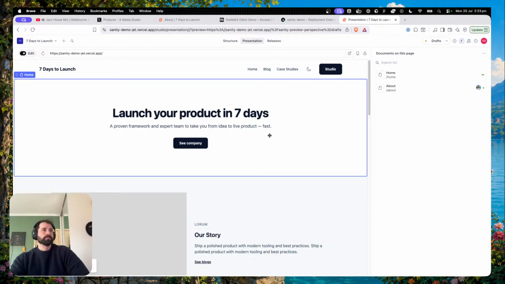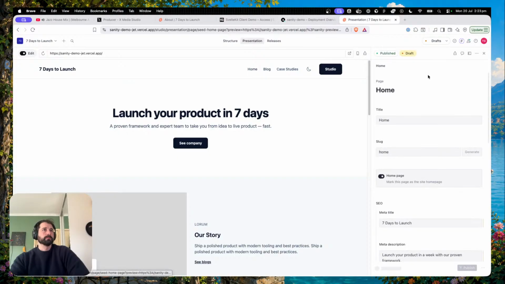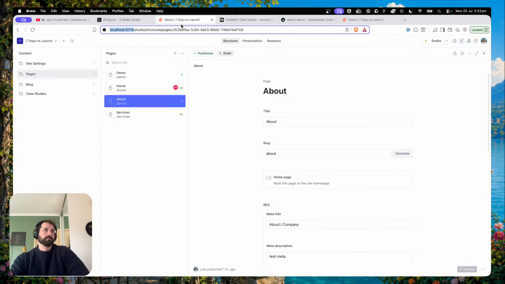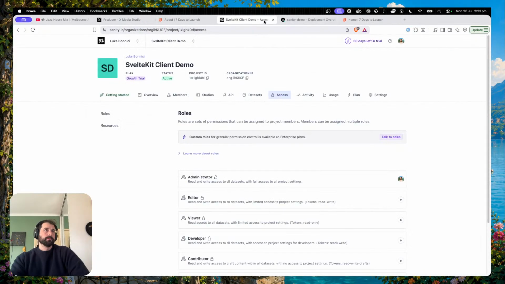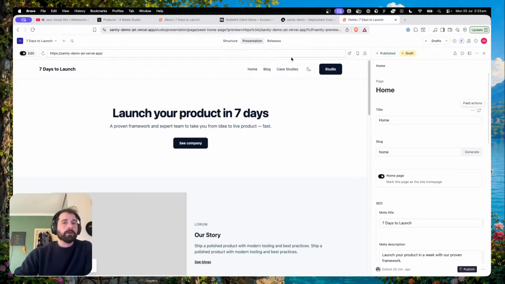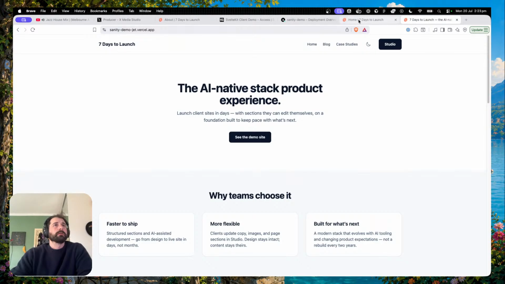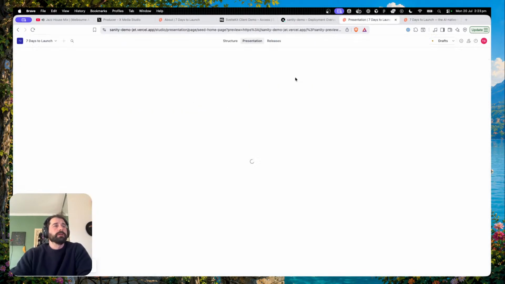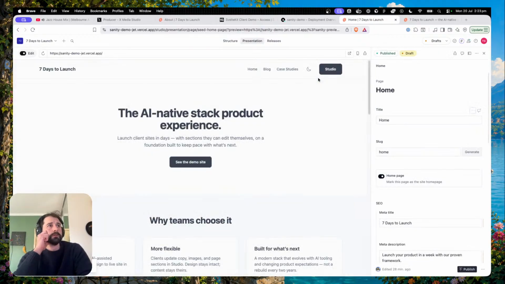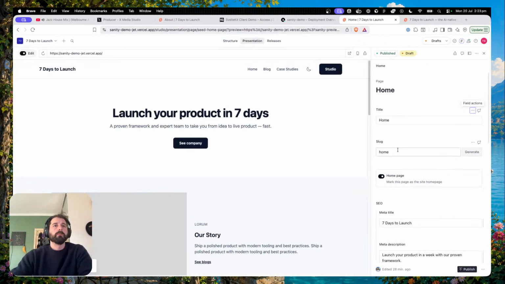But it says launch the product in 7 days. Why does it say that? Yeah, it says the AI native stack. Does that mean page refresh? Yeah. What? Wait.